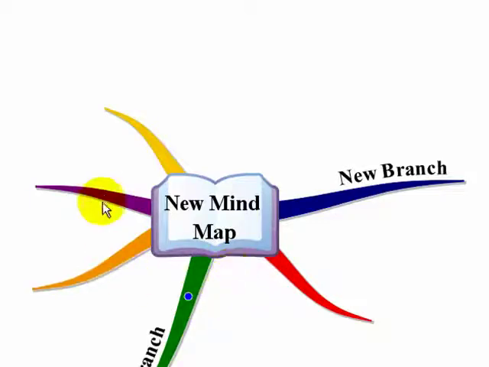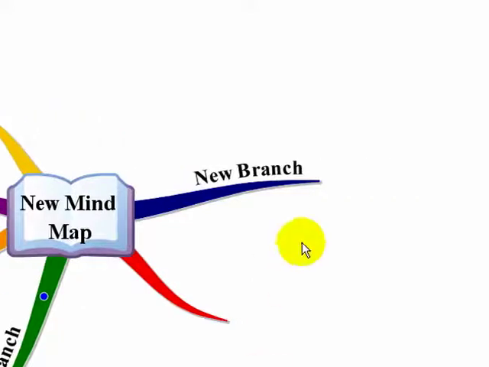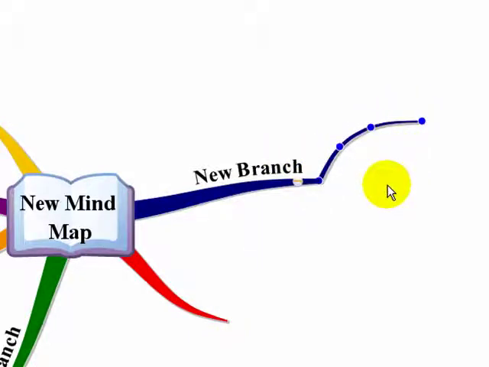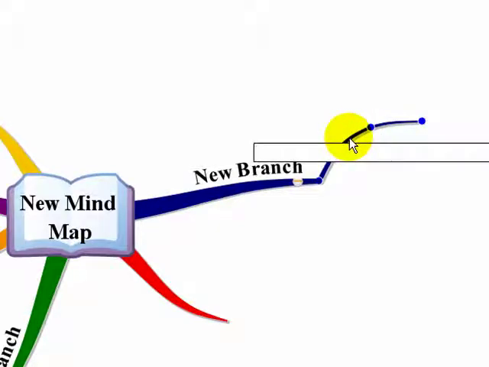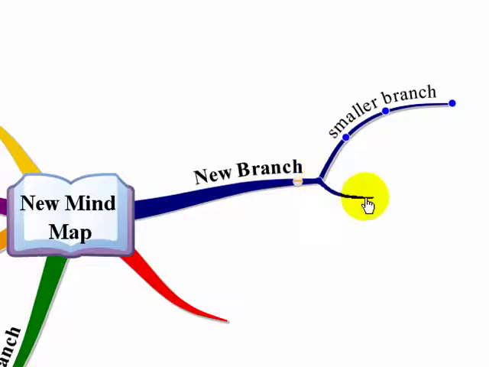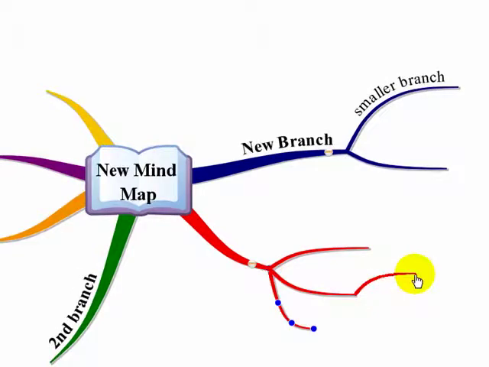What we want to do from here — these are the main themes of this map. To add other branches to expand on those, all we simply do is come to the end of any of the branches and we see a blue circle with a red spot appear. If we click on the red spot again and drag, we get a new branch. By double clicking on it again the dialog box appears and we can put whatever we want on there. There you go — a smaller branch. So very quickly we can add lots and lots of new branches to our ever growing mind map, then add the keyword.